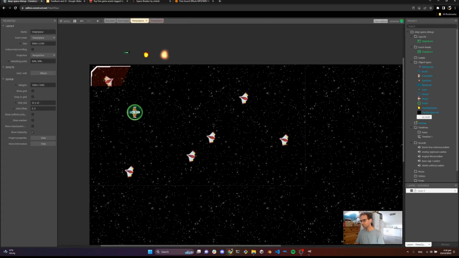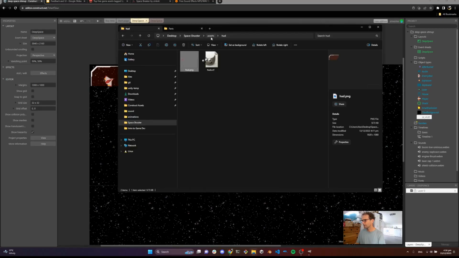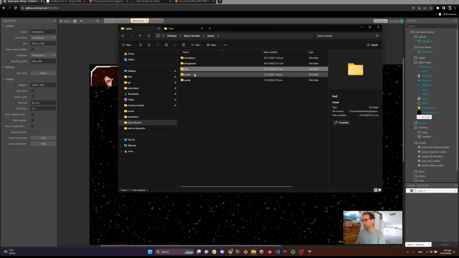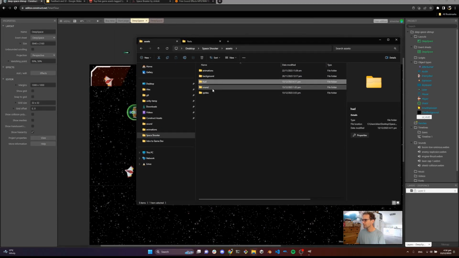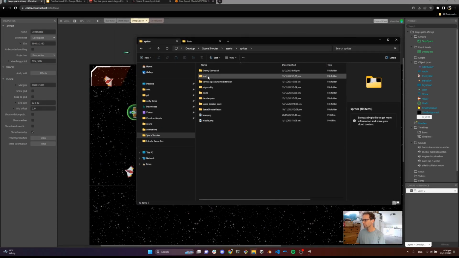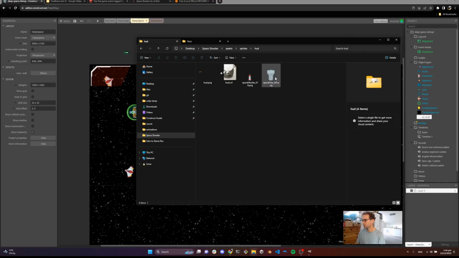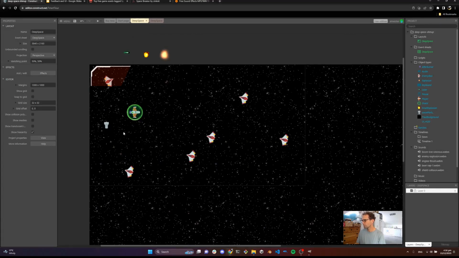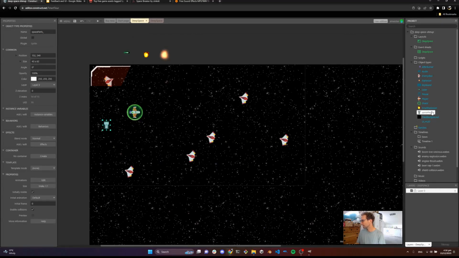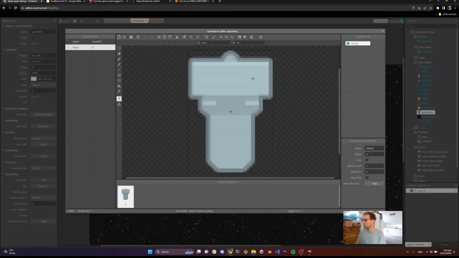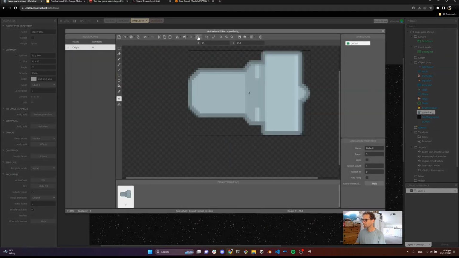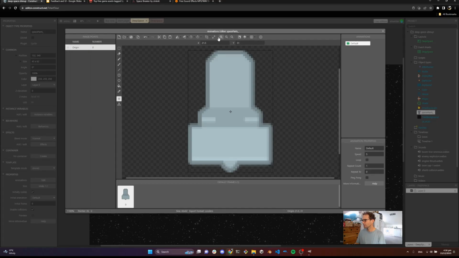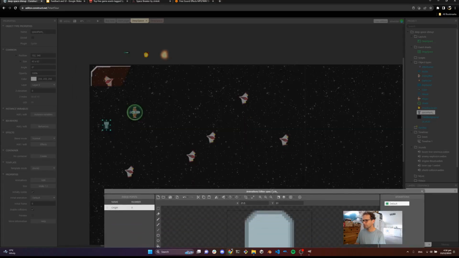So let's throw this together. I want an engine part counter on my HUD, so that when I pick up an engine part dropped by an enemy ship, the count goes up. So I can go and find the sprite that I wanted, this one here. I just drop that in, and I'm going to change the name of it in a moment, but for now I'm going to turn it over, and I think I'm going to resize it.